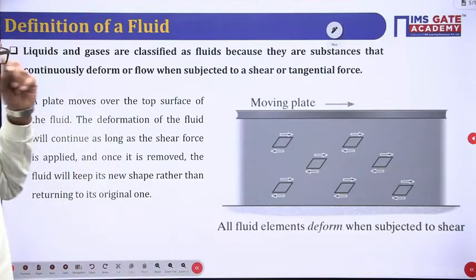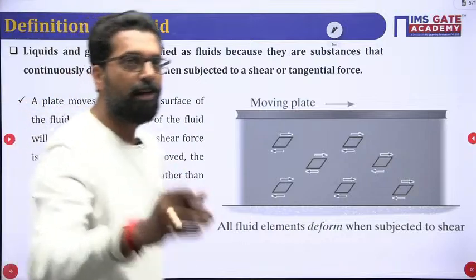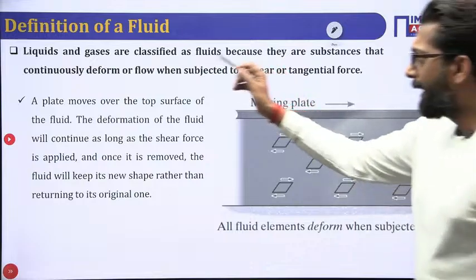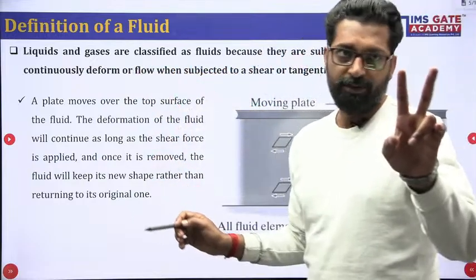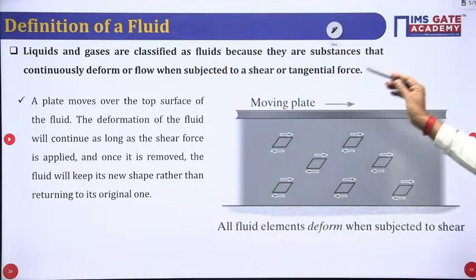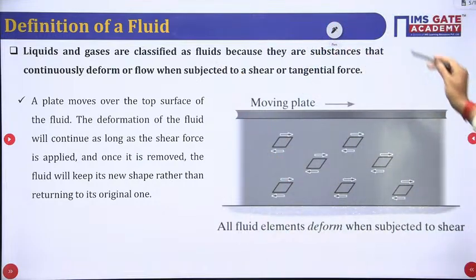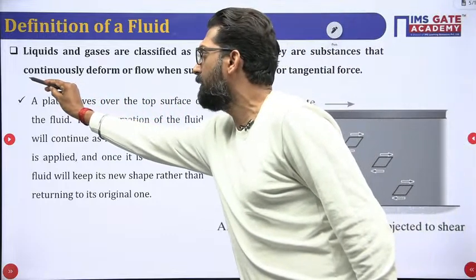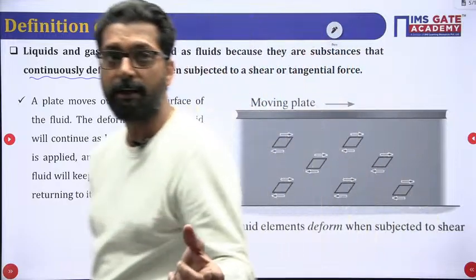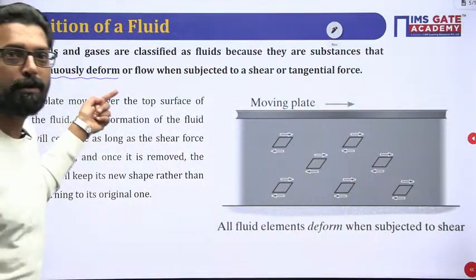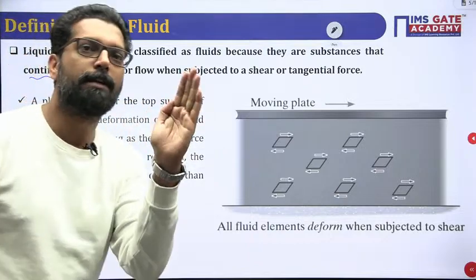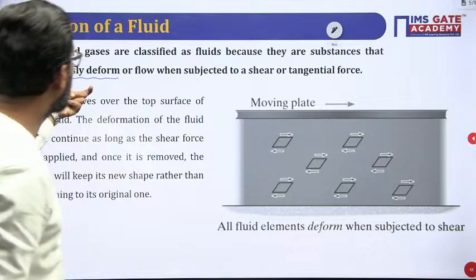See, the definition of fluid. How do you define a fluid? See, my dear, liquids and gases are generally classified as fluids because they are substances that undergo continuous deformation. You know this thing. It is not only deformation, they have continuous deformation. That means there is no fixed, exact deformation. If you apply a force on a solid, there is a certain deformation. No, for a fluid it will be continuous deformation.